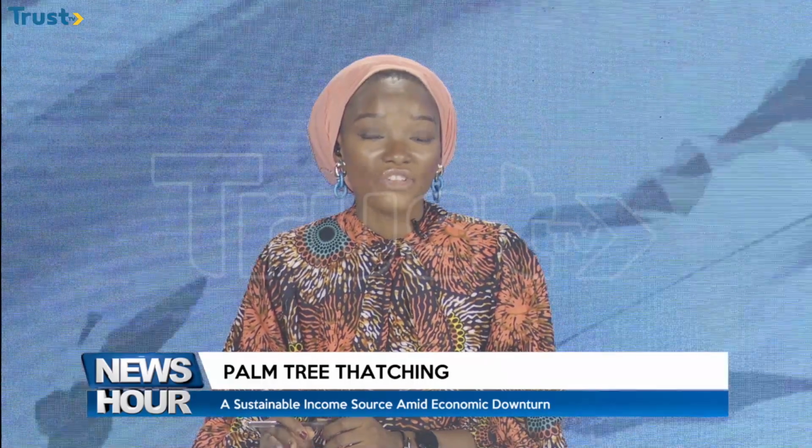In our fast-evolving world, many traditional practices are getting overshadowed, replaced, or extinct. But amidst the hustle and bustle of progress, one ancient craft stands strong: palm leaf thatching. In Nigeria, particularly in the Okegun community of Odofin, situated in the Ibeju Lekki area of Lagos State, this age-old tradition continues to support numerous families, serving as a crucial means of livelihood.